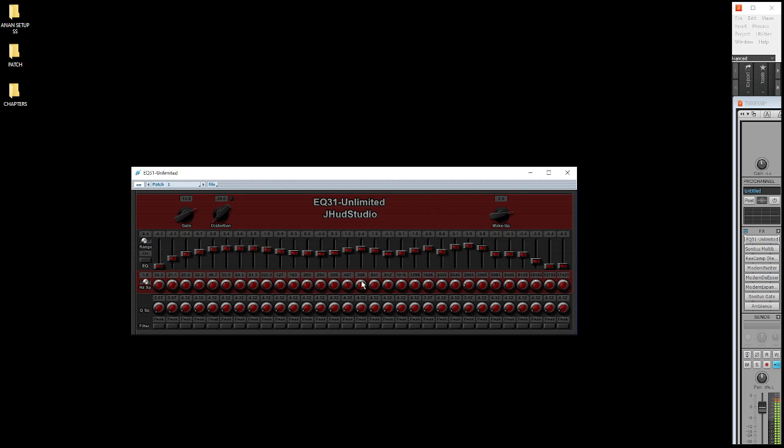Transceiver TX profile bandwidth, or whatever bandwidth you're running, EQ within that bandwidth. Everything outside of that, the transceiver isn't going to send out over RF anyway. But make sure that if you're adjusting the high end and the low end, it's within the capability of the transceiver's transmit profile.